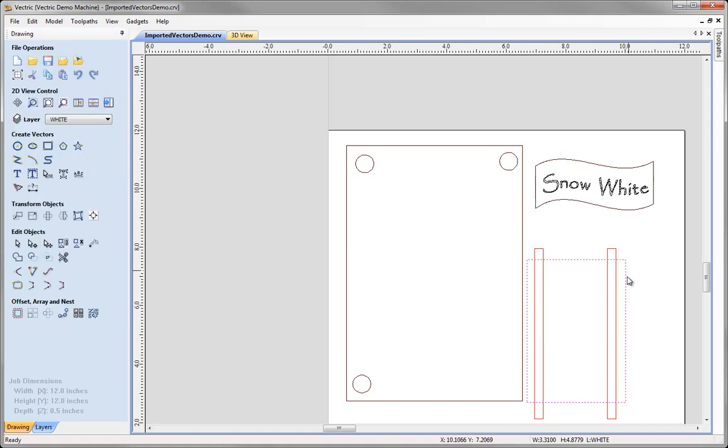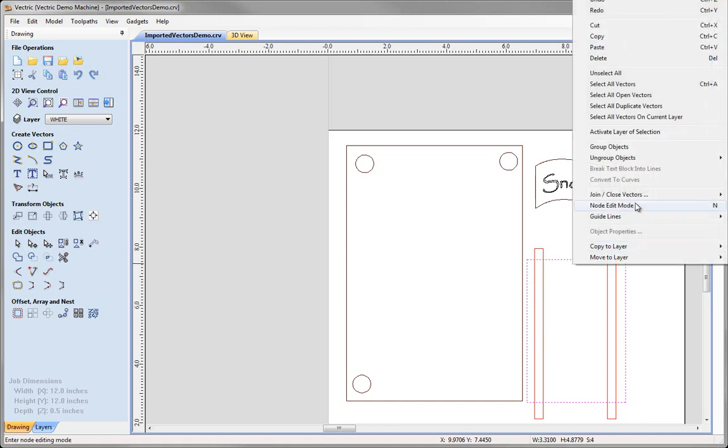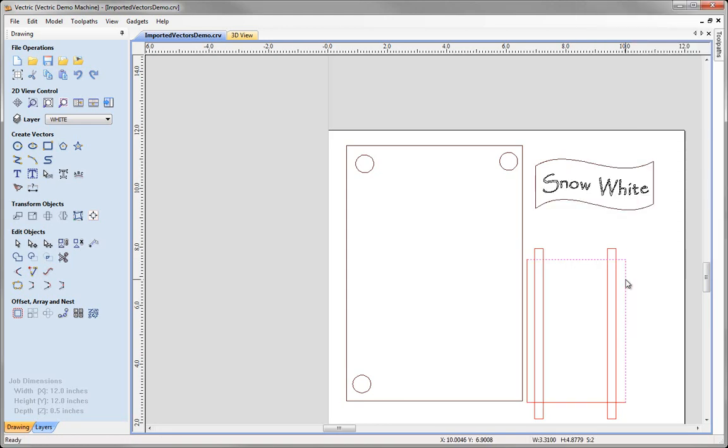If I undo that operation with Control Z so that we're back to our unconnected vectors, we can select them and use various options in the right click menu as well. I'm going to right click on them now and we get the join close vectors options, and we can join them with a line, with a smooth curve, or by moving the endpoints, and do them a couple at a time.